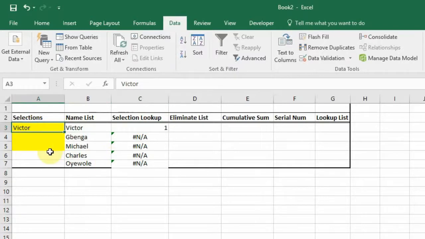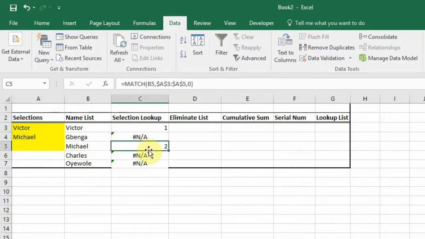If we were to bring in, let's say, Michael, you can see Michael is the second on this list. So what I want to do is take out these not available using the IFERROR.